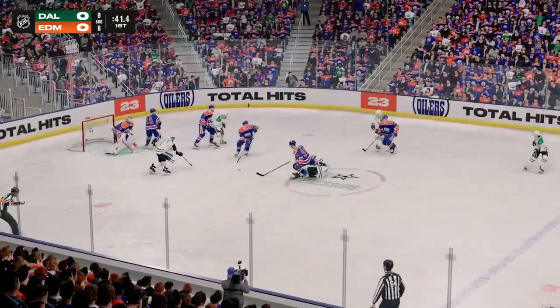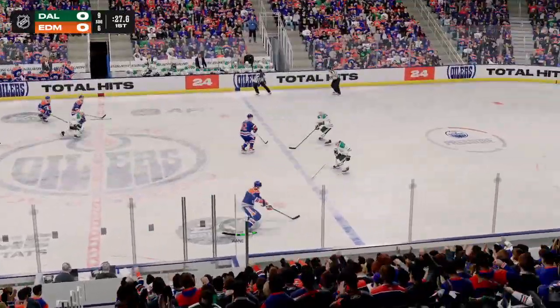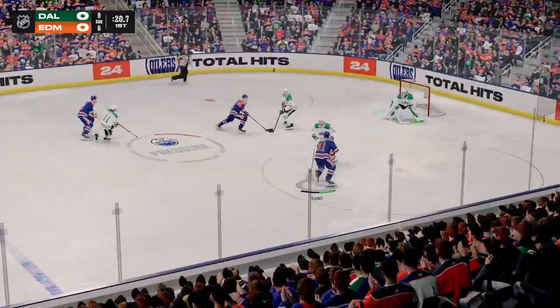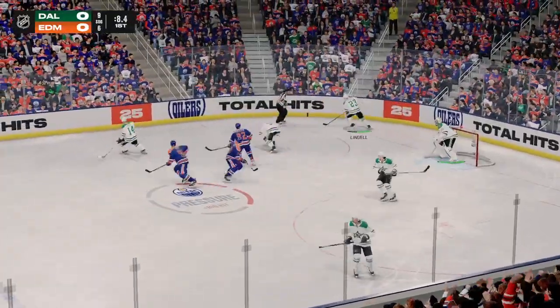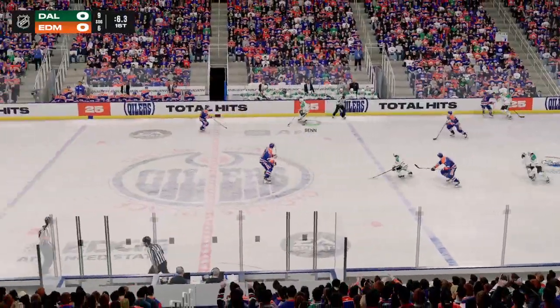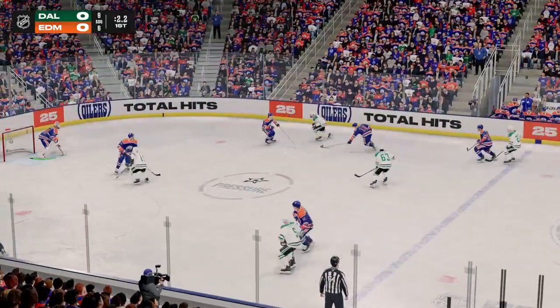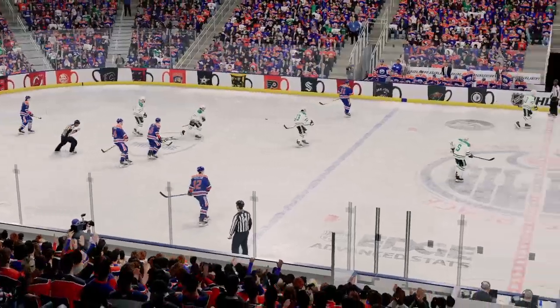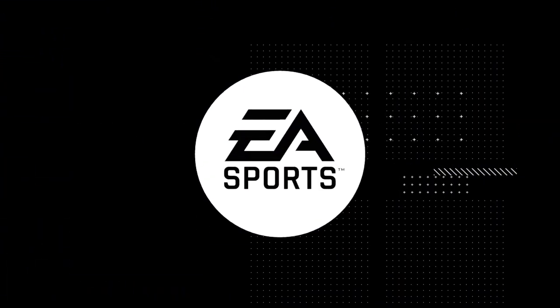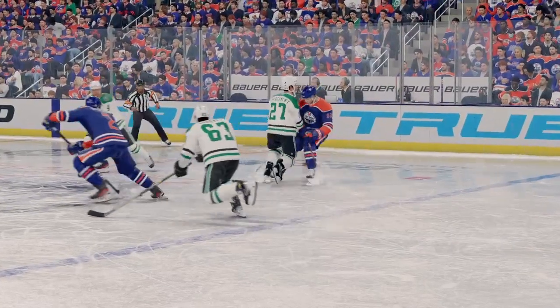Lindell's been effective getting to the right places at the right time, but it hits the post again, James. He cannot get discouraged. We're starting to see his frustration levels increase. Solid hit on the play, and that knocks the puck off his stick. Well, that brings an end to period number one. Still lots more action to go. Both teams will recharge and be back with more on-ice action in the second in no time.